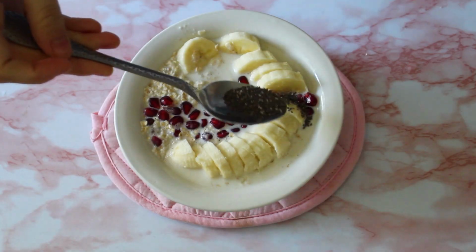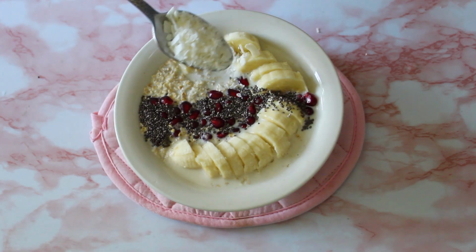I'm quite disappointed. It is what it is. Look at what we got here. A delicious bowl of oatmeal. If you have not started microwaving your pomegranate seeds, you're missing out.